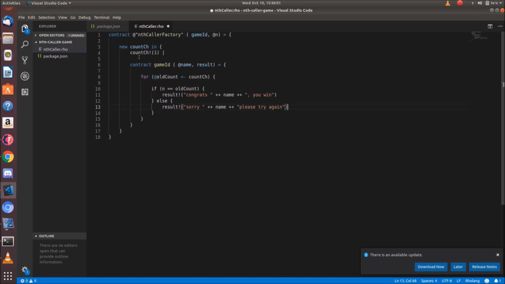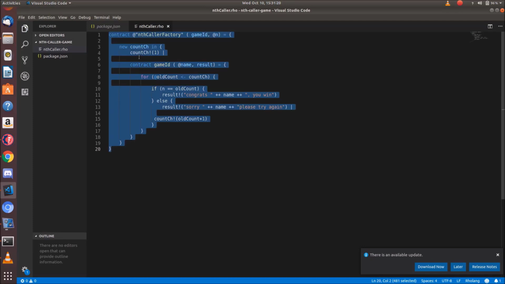Okay, one more thing is missing. I think what we need to do next is to get the new count, that is the old count plus 1, which is the default count inside of the count channel.